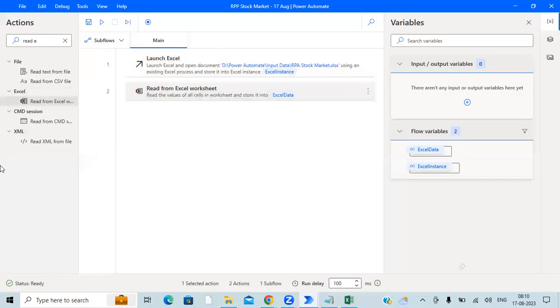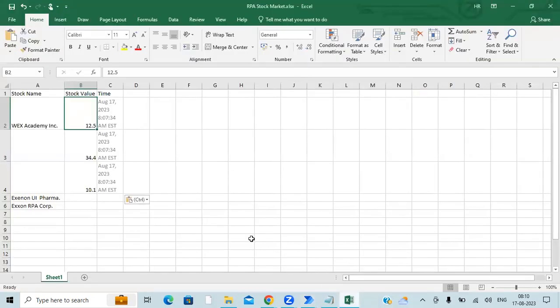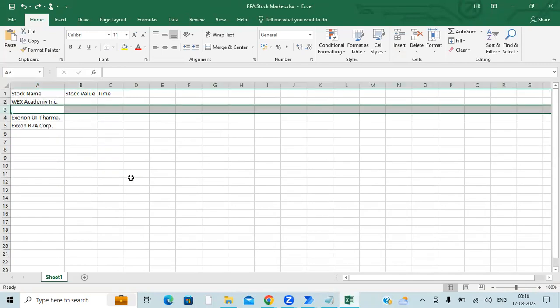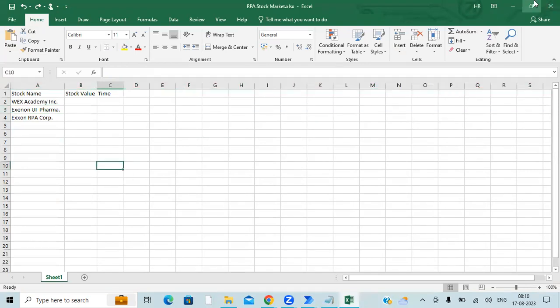Okay, so now we have launched this particular input file. But here we have to keep the input file and output file separate. This is our input file basically, but we have to keep our output file separate because our output file will be a little different. So now we will create one output file as well.